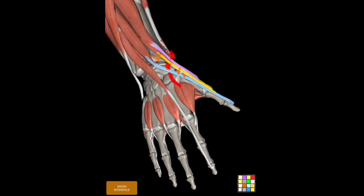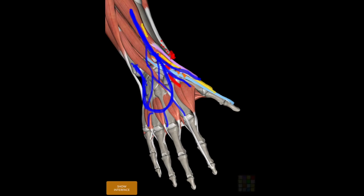is here. Another important vascular content is the cephalic vein. This is the origin of the cephalic vein in the anatomical snuff box. It's one of the two superficial veins of the upper limb, and it runs from the anatomical snuff box along the radial border of the forearm. It's formed by the radial arm of the dorsal venous arch, reinforced by tributaries from the thumb. The ulnar arm of the dorsal venous arch forms the basilic vein. Finally, we have the superficial radial nerve, which comes from the radial aspect of the forearm and branches across the anatomical snuff box. Again, they are palpable as they cross the extensor pollicis longus tendon.